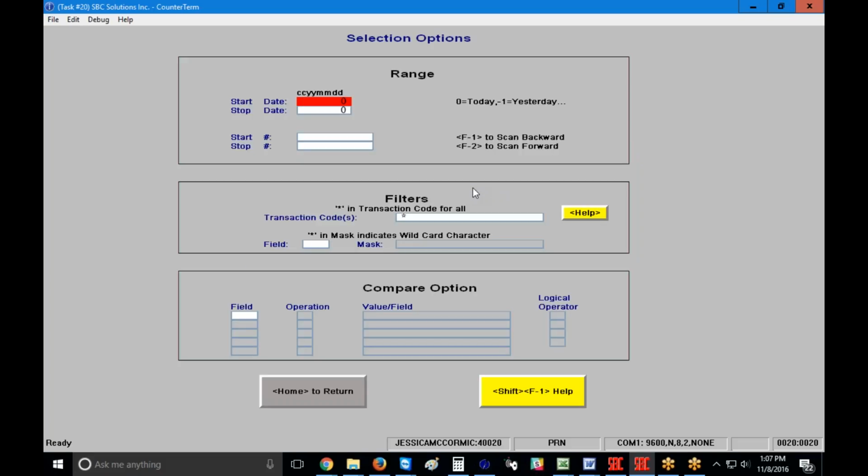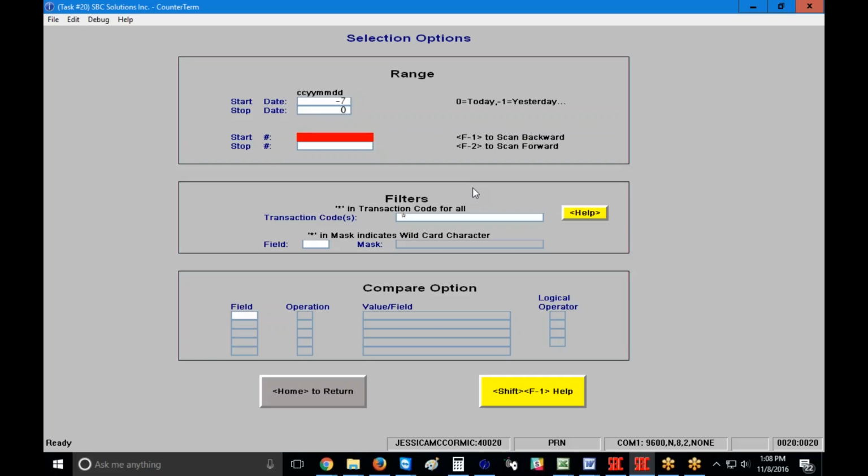I'm not going to really show you how to run this particular setup screen. I'm just going to set up my report. I want this report to run for the last 7 days, and I'm going to have it run on every Sunday. So Sunday is 0, Saturday is 1, Friday is 2, and so on. So I'm going to say that I want to run -7 to 0, and that's going to run my value for the last 7 days every time that I run this.